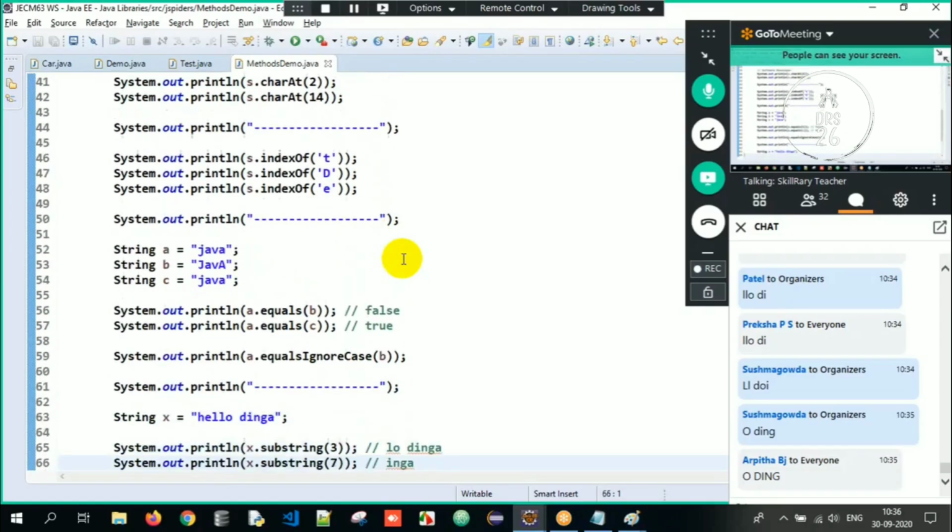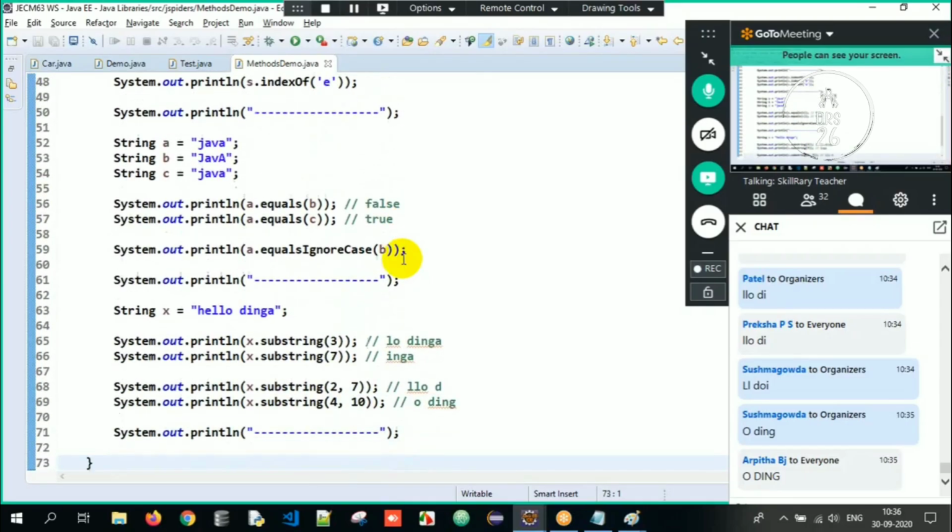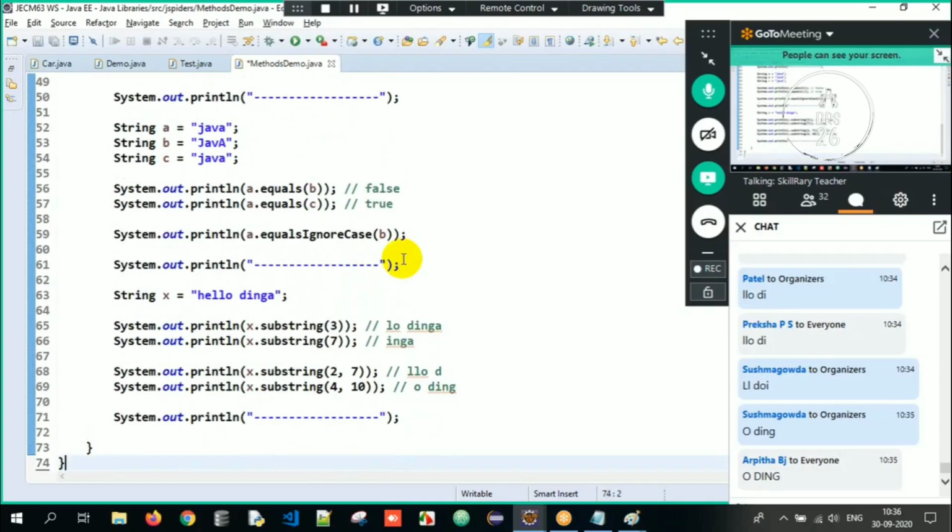Then equals and equalsIgnoreCase we know, and then substring also. So these are the important methods which we have with respect to string.